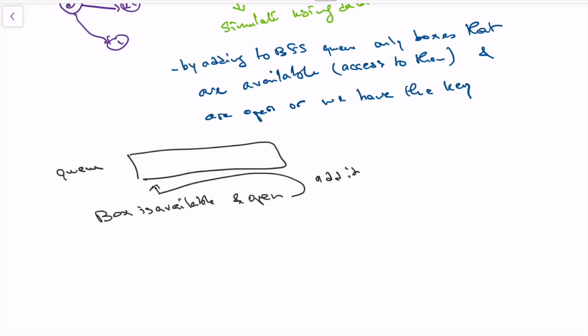One thing we need to be careful of is not to keep processing boxes indefinitely. So for that, we will need a visited or a done set that will keep track of boxes from which candies have been collected, so that we don't recount them and we don't process them again. So boxes that have been processed, I'm just going to call it processed or handled.